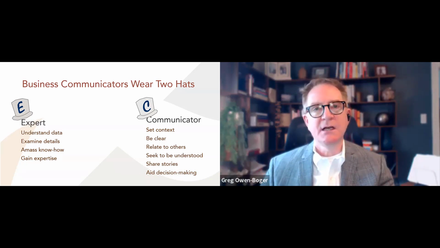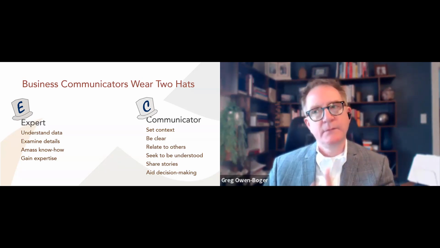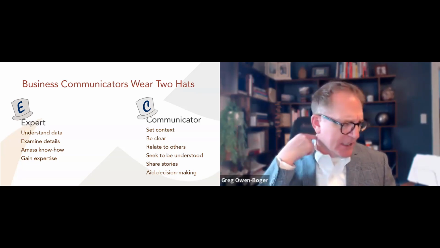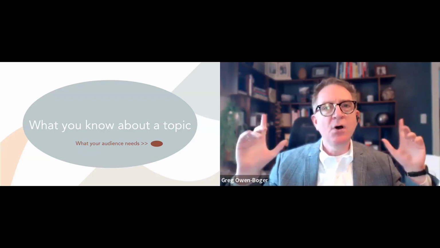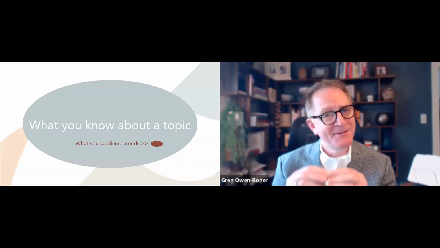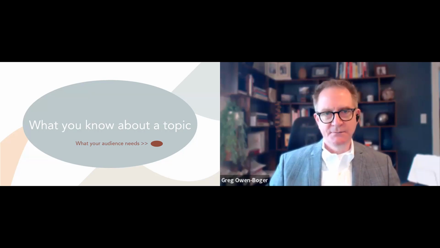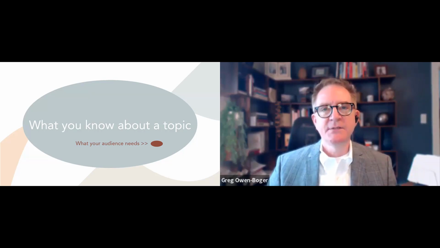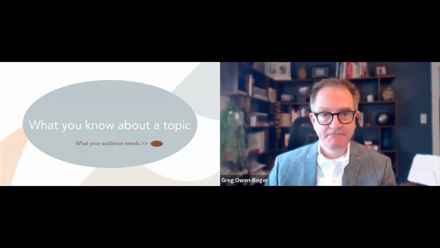So anyway, getting back to this concept, you have to get comfortable wearing both of these hats, the expert hat and the communicator. Here's another concept. Because your brain is so full, there's a lot of stuff rolling around in there. Your audience doesn't want all that information. One of the things that they task you with is making sense of it and paring it down. So what your audience needs is much less than all of the information that is in your brain. And I am absolutely certain on a certain level, you understand that concept. The tricky part is actually making that work once the meeting, the presentation, or the training session kicks in.